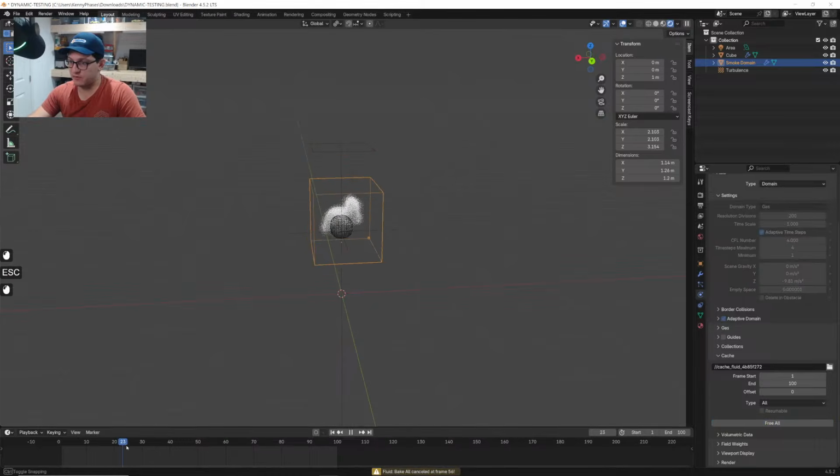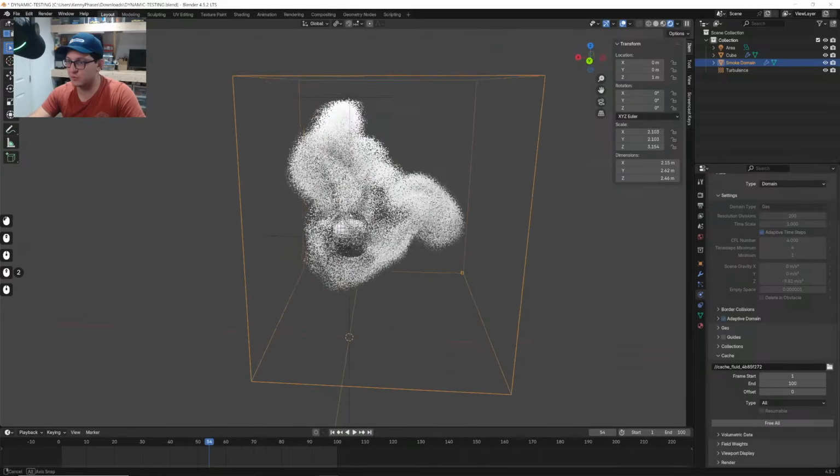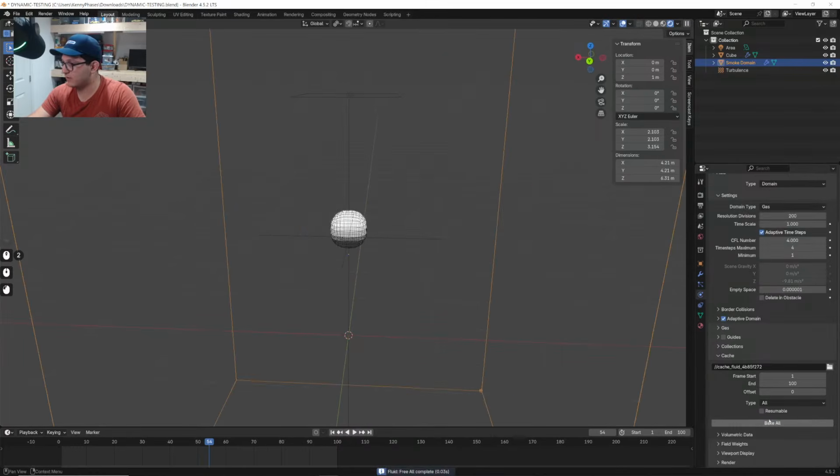I'm just going to bake out a little bit. There we go. That's what I was looking for. See how it's expanding out in sort of a swirly kind of way? Now what we can do is bake the whole thing out to 100. That's fine. I could have just let it keep going anyway. But I wanted to show you guys this really cool, quick result that you can get with smoke simulations, because a lot of people ask about them all the time. There's a lot of fun ones out there, but for me, you just add a turbulence force field and you can get some really interesting results.